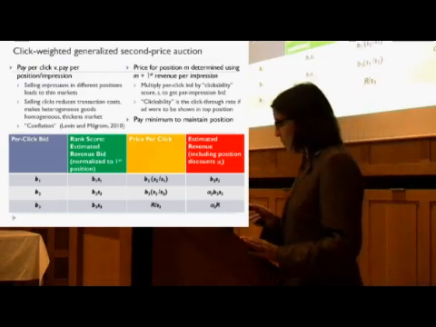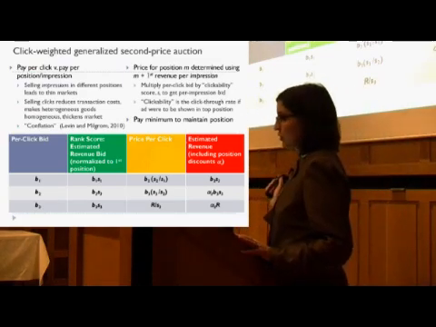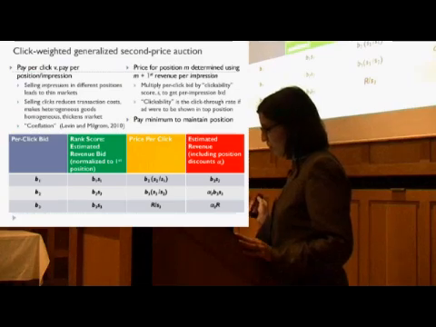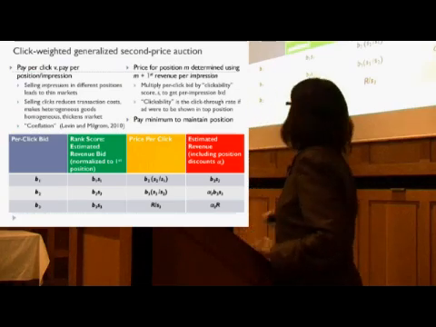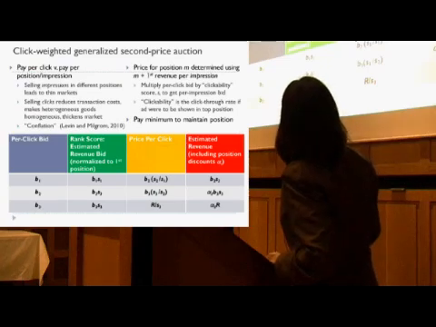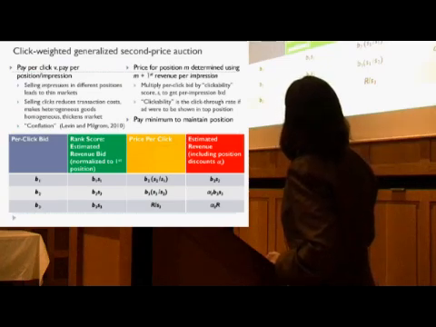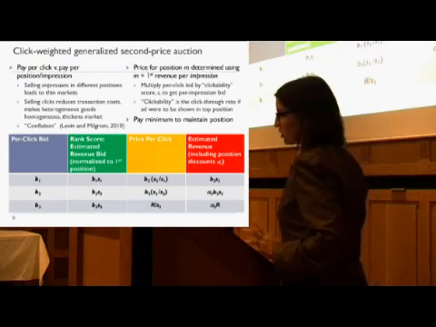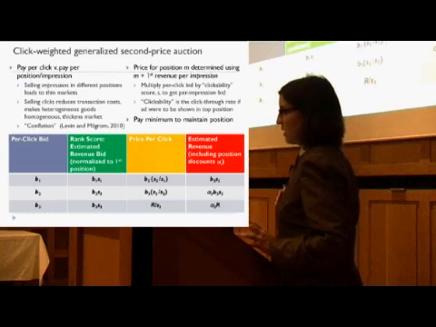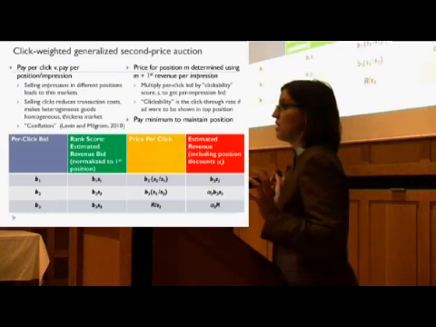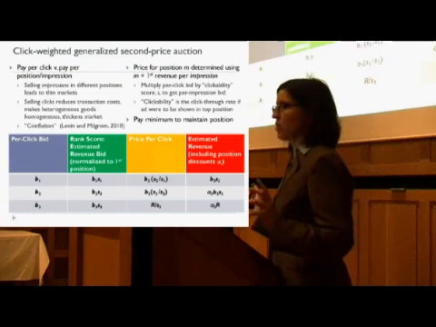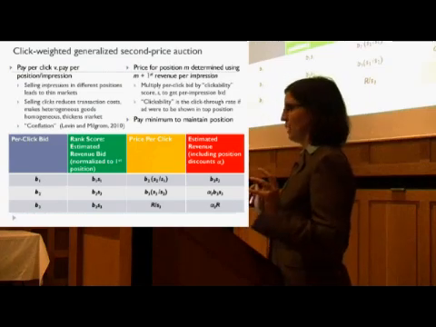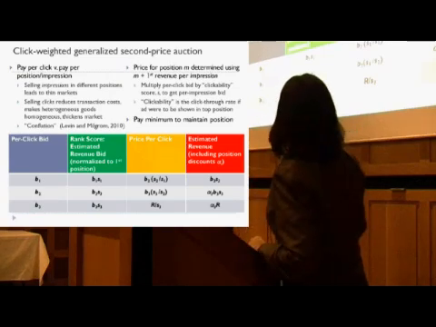So I want to tell you about the exact auctions that are used for search advertising. I'm going to tell you a little bit about the theory, then the structural model that I use, and some of the counterfactuals. First of all, part of the reason it's hard to do presentations on this is that the auction that's actually used in practice is complicated to explain. Google and Bing use, and this isn't even exactly what they use, but they started out using a click-weighted generalized second price auction. It's a mouthful just to say what they're doing.